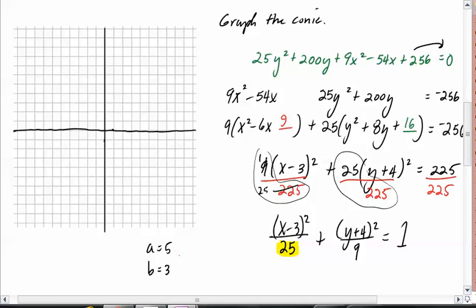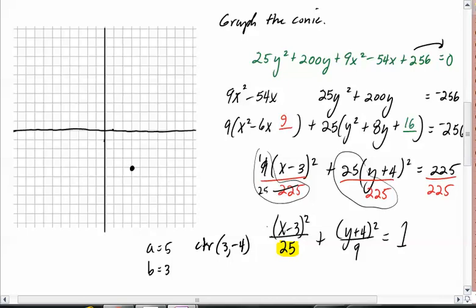Okay, they'd be the same because it would be a circle where all the radii are the same. So let's go ahead, first of all, and get the center on here. This is 3, negative 4. I'm going to show you an example of finding a circle next. So 3 and then negative 4, 2, 4. There's my center of my ellipse.